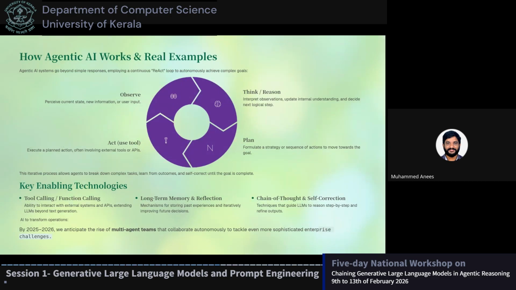The next step is observe. The observe means it will check or perceive the current state, the new information, and user input. So in the observe stage, it has the new information or new output, the current state, and whatever other things it has, all will be there in the observe.